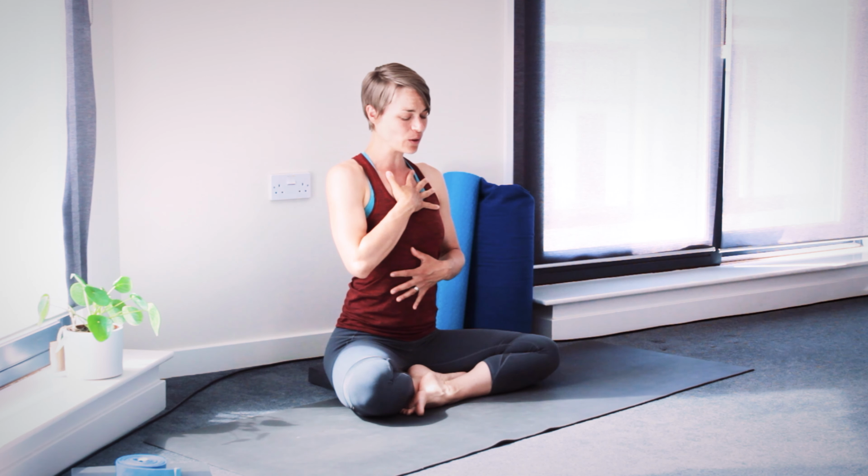And then we'll go into that three-part breath. So first, as you inhale, breathe up to your collarbones and chest bone. Then let the breath expand further down towards the ribs. And then finally down to the belly. And as you exhale, start from the lower belly. Let the exhalation rise up. So lower belly, upper belly, ribs, and finally the chest, the collarbone area.